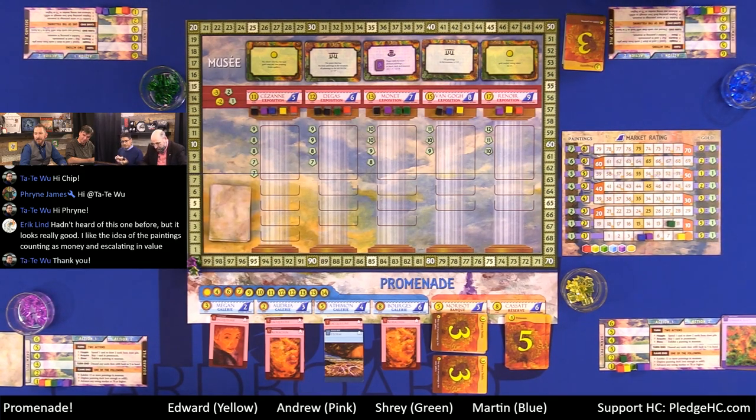Now, nobody else in the room knows this, but I started with 2 blues in my hands, and I bought a third one, so that's 3 blues. So it's good for me to try and push blue up. So that would be a good thing to do, is to get blue up. So I'm definitely going to buy that blue. I've just got to decide how I want to do it.